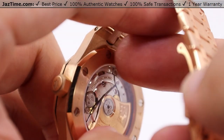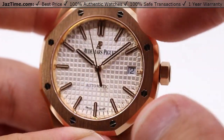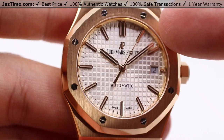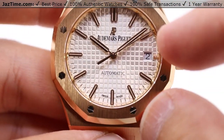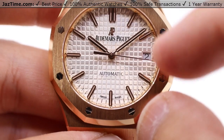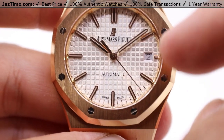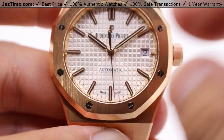The movement has a total diameter of 26.6 millimeters, so it's not quite enough to fill the entire diameter of this 37 millimeter case — that's about 10 millimeters of difference. That means the date aperture can't actually fill all the way to the end, and they need to fill in that tiny little bit of space with that three o'clock index hour marker. So that's why that's there — at least it's a really good reason.